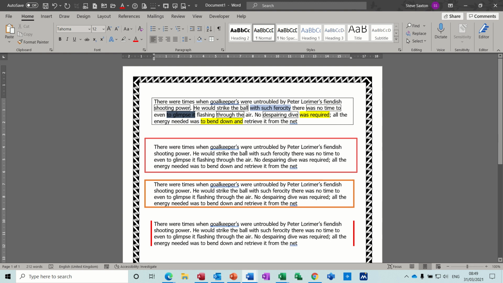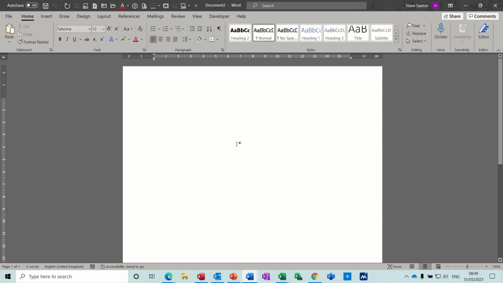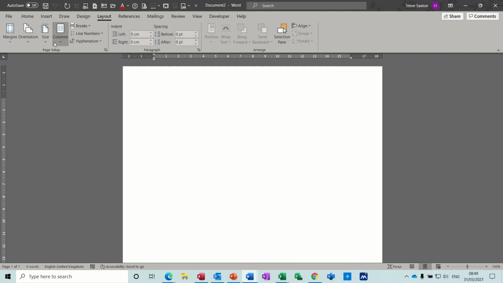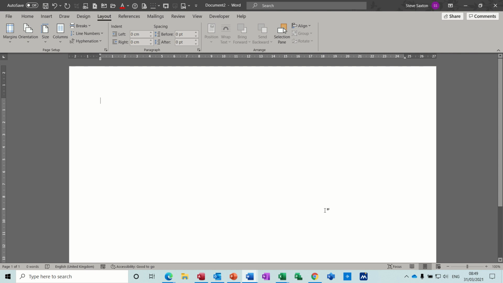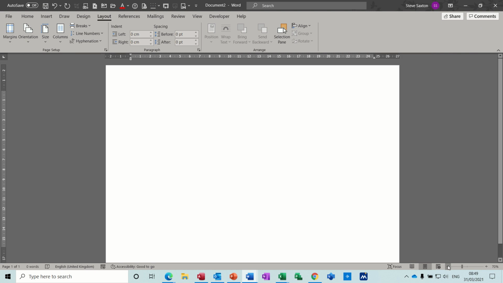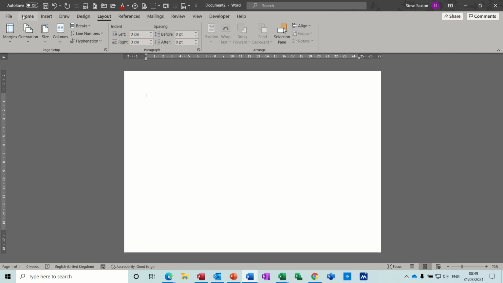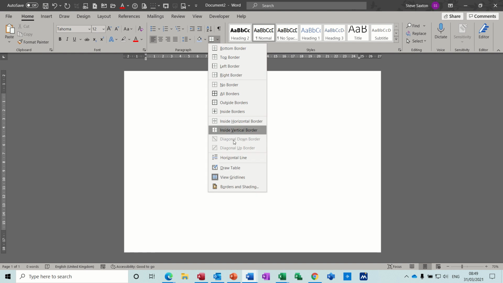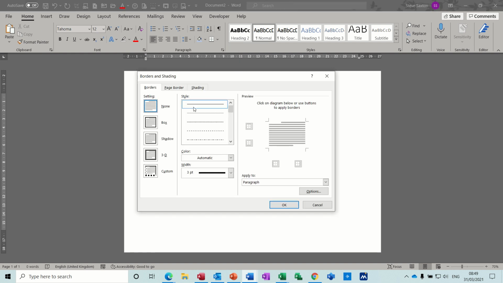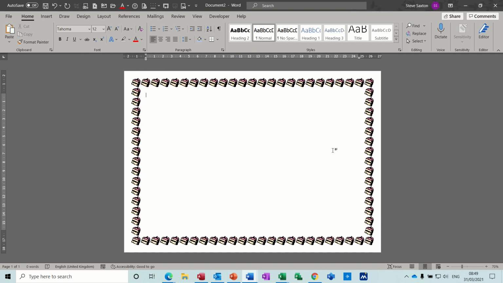So if I create a blank page, Control New I just did, and change the page orientation to landscape, so it is like a certificate, just bring that down a little bit, and then you go back to home, put page border on, page border, select the one you want. I love that one, pieces of cake, and OK, you get your pieces of cake, and then you're just going on about creating text boxes for your certificate.